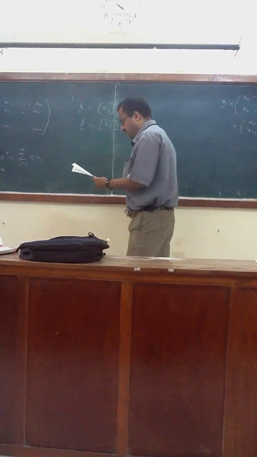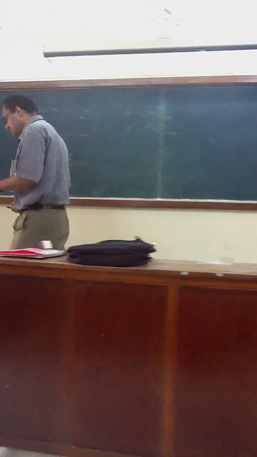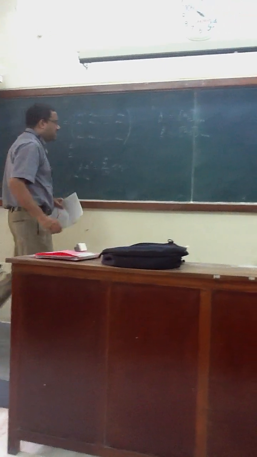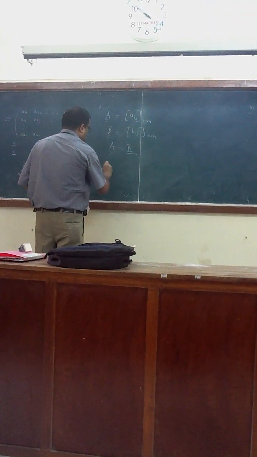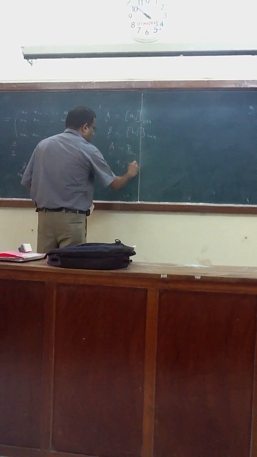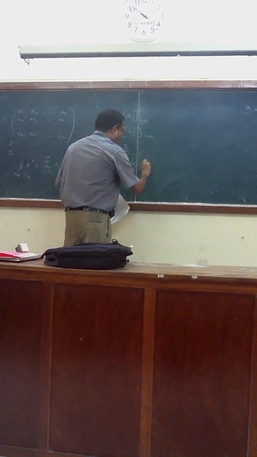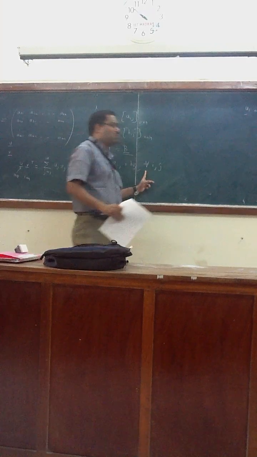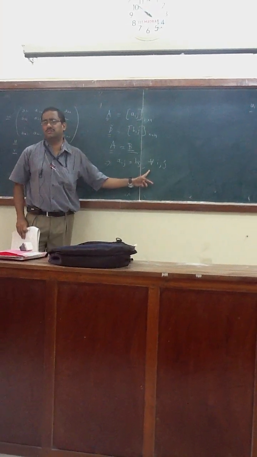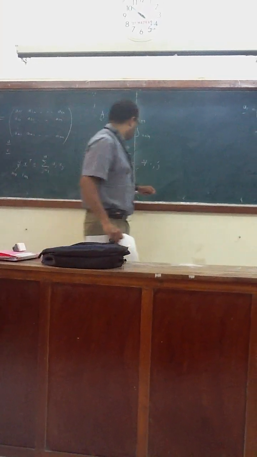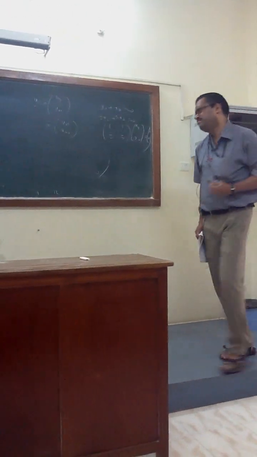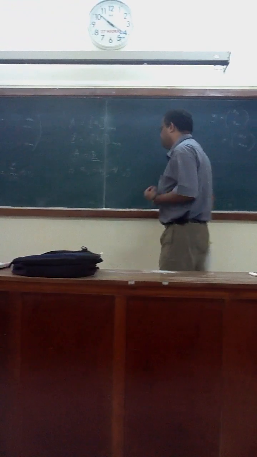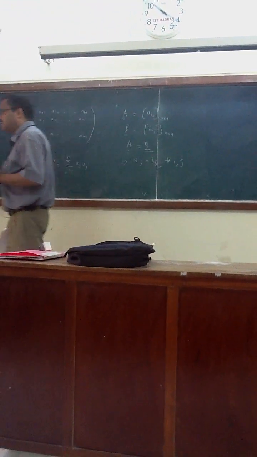And n by n talks about the square matrix. If two matrices are equal, that means Aij equals Bij for all i, j. This is the symbol called "for all" in mathematics. For all i and j, Aij and Bij, that means each and every element of a matrix must be the same. That is, Aij equals Bij for all ij.